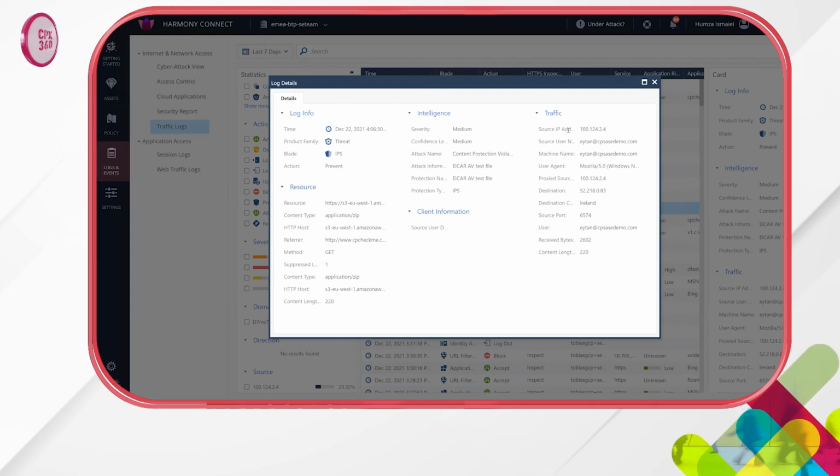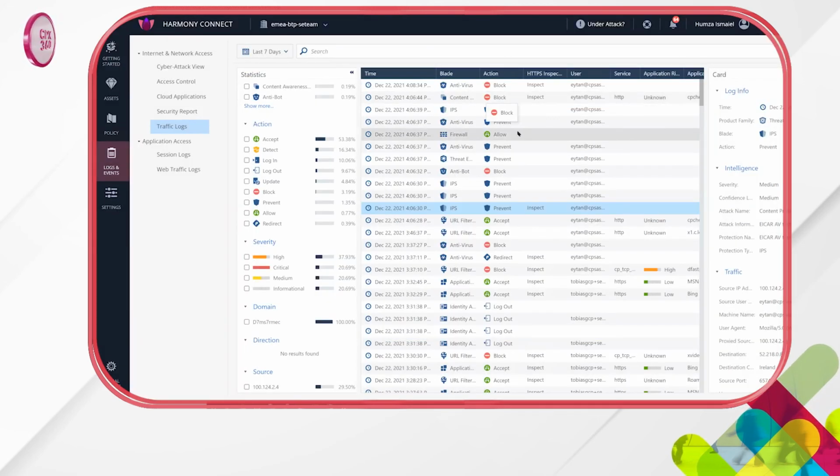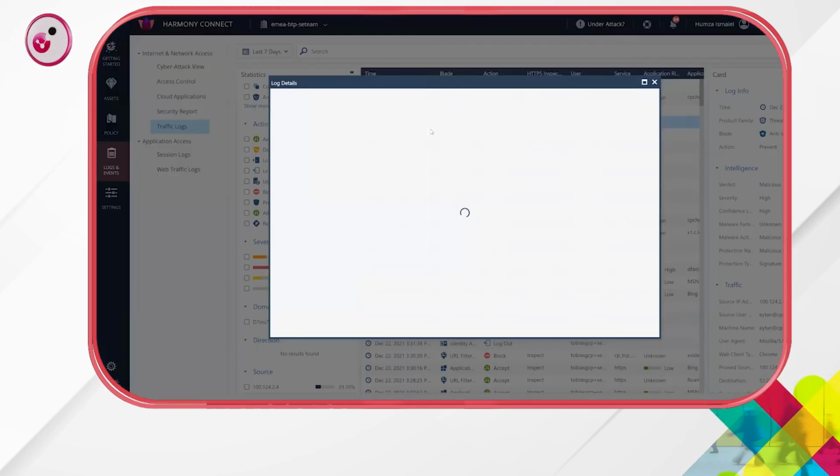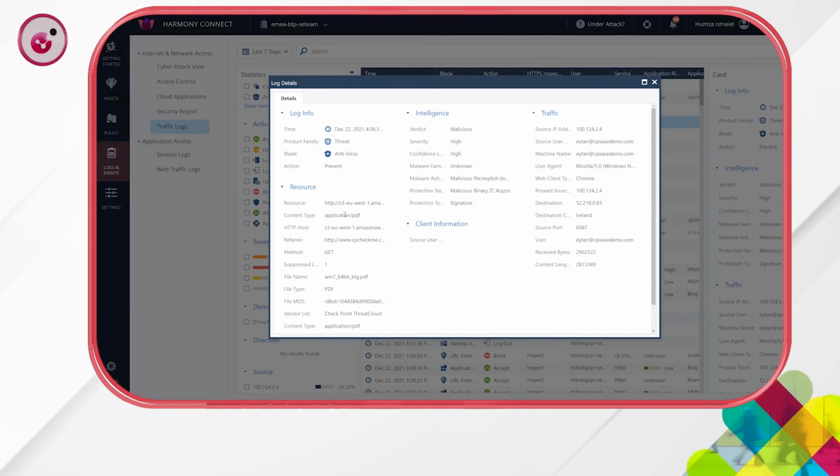We can see the different traffic details: the source address, the destination address, the country, the user, and the browser that they were using as well, and some more information about the website and applications they were accessing. Also, we can see that the user was prevented access to the phishing website they were trying to access earlier. And again, you can see more details about this and the different classification types based on the malware itself.